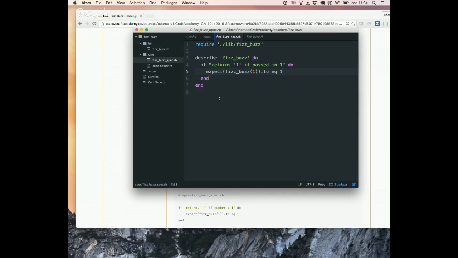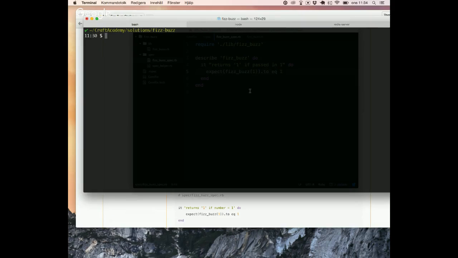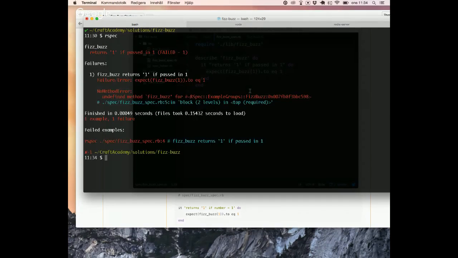All right. And now the fun begins. Let's have a look at what happens. So we run rspec again and brace for impact, because this will fail, of course. And what it says here is that we have a failure on that test, and it says that there's something called no method error. Of course there is a no method error because we don't have a method called Fizz-Buzz.